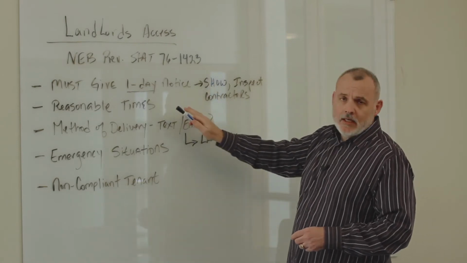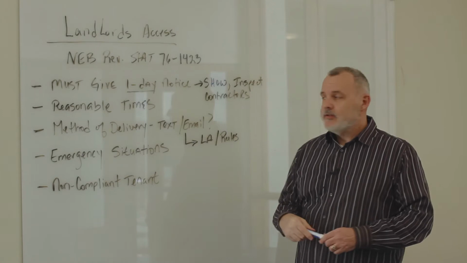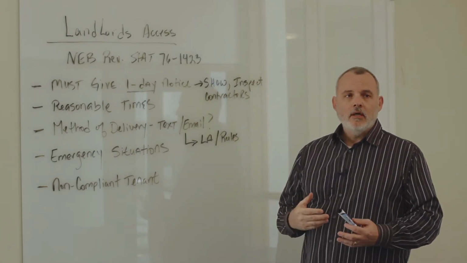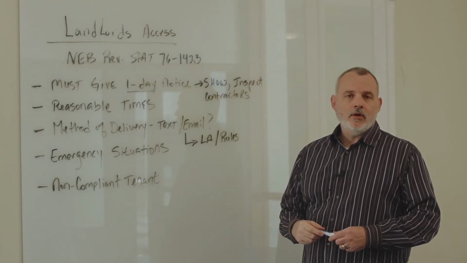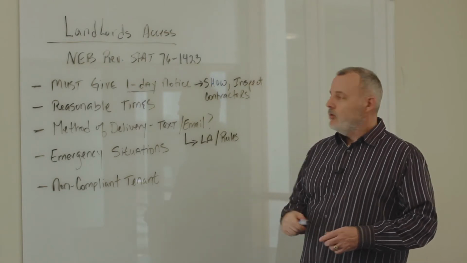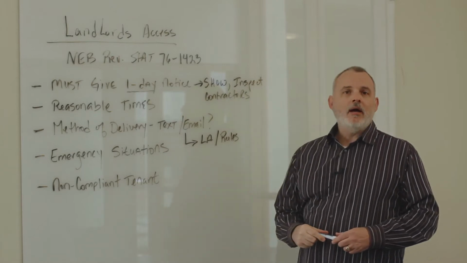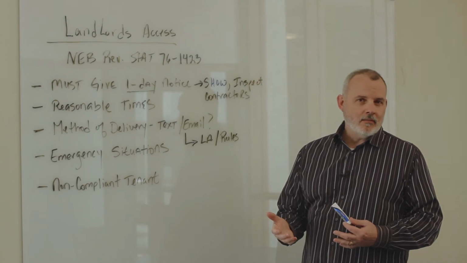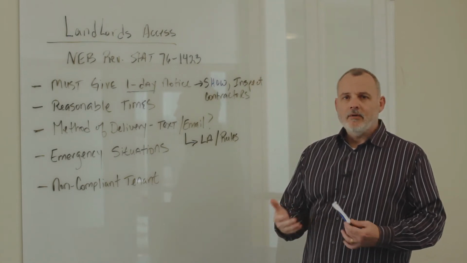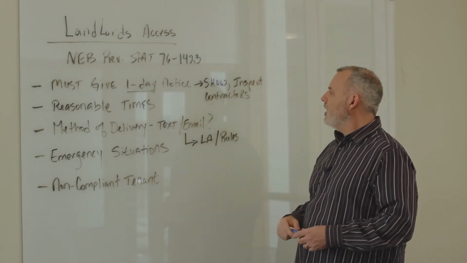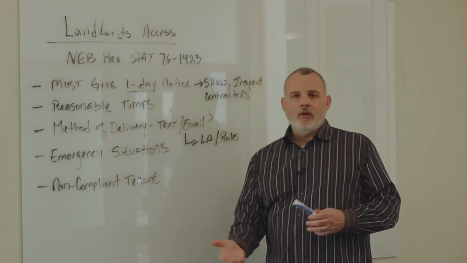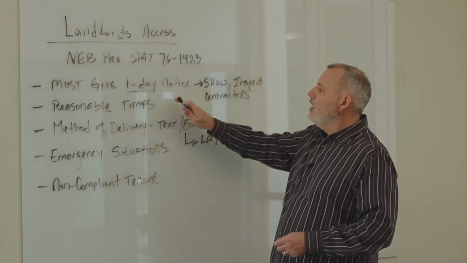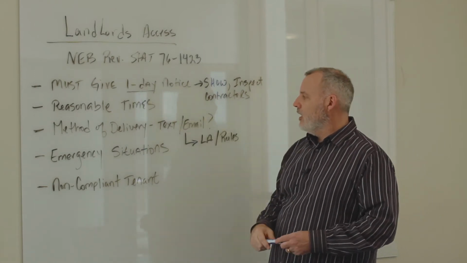The reason that we may need access to the property during tenancy may be to show the property to prospective tenants. Maybe the current tenant is on their last couple of months on their lease, and we're starting to show it to new tenants. To inspect the property, obviously as the property owner or the manager, you have a right to inspect the property, most of the time on an annual basis. Some people do it every 6 months. And then also to let contractors in, like the plumber or the electrician, to perform any kind of maintenance that has to be done. Again, 1-day notice and at reasonable times.